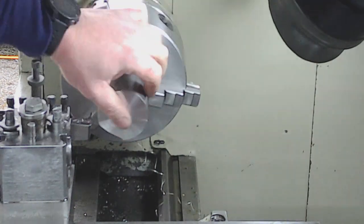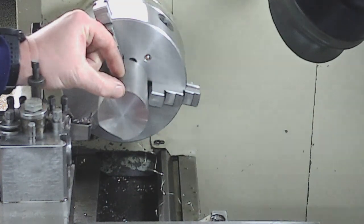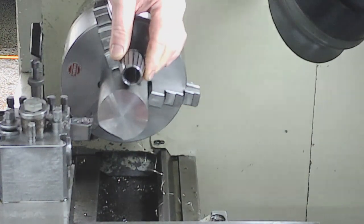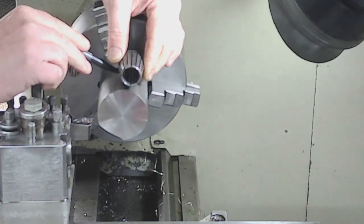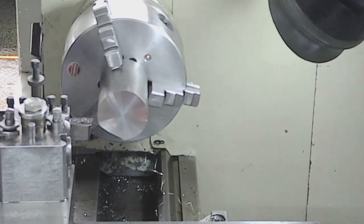Right, that's a cracking finish. This end's going to be the bit that goes up into the collet, so I'm just going to grab an ER32 collet. Now what I haven't got is a carriage stop yet, so that's something that I'm going to need to make. We're just going to have to do this without a carriage stop at the minute. So I want full depth of engagement on the collet.